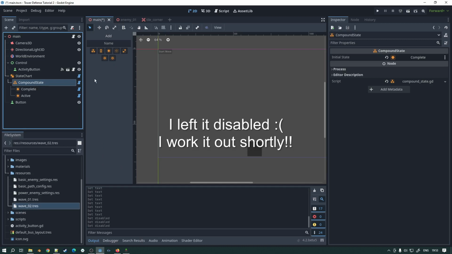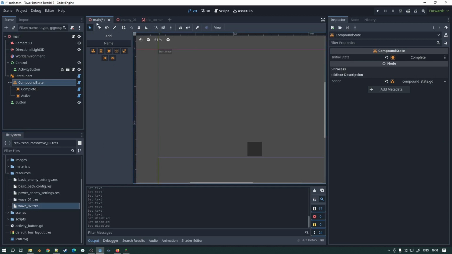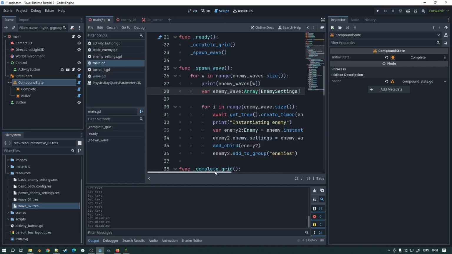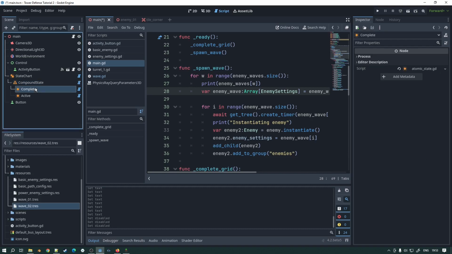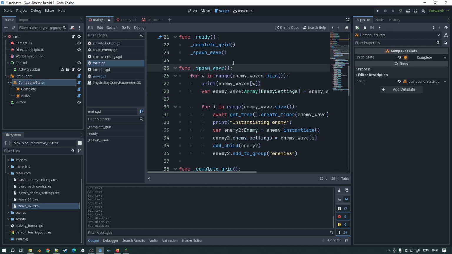Now, what we do want to do at the moment is the whole spawn thing is not working in a way that's right. It's basically starting as soon as the game starts. So we want to have a way of saying if active or not. So let's go back to our script here, and we will change this spawn wave here. What we'll do is we'll say it starts in complete. So for now, then the thing's going to be active, and then we will add this into a function.